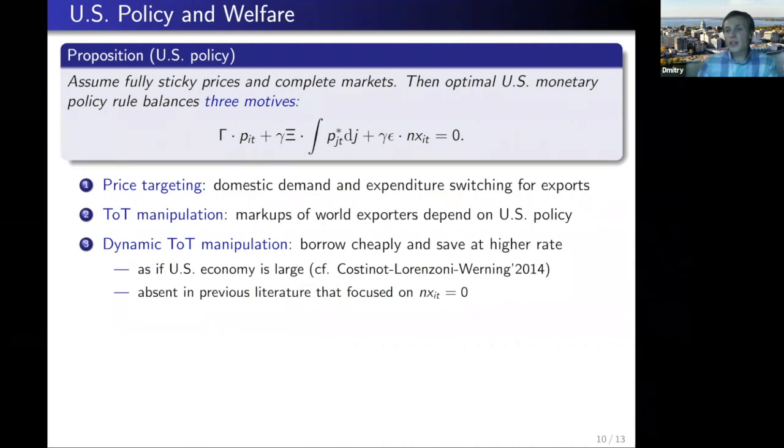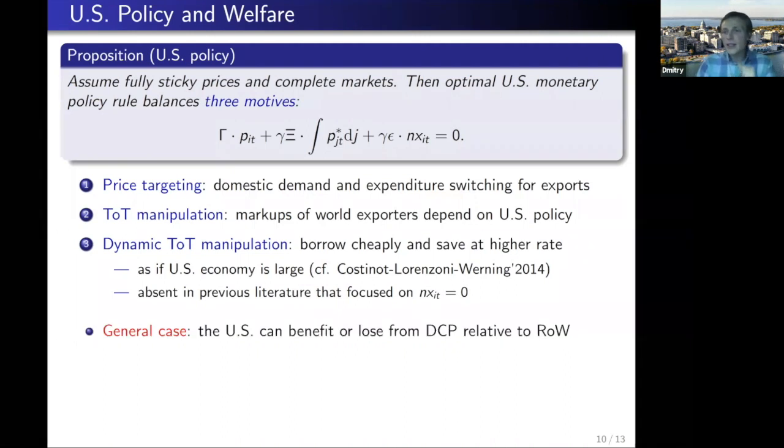So remember that in our setting, the US is a small economy, so this result doesn't hold directly, but because of the dollar invoicing, the US still has effects on global consumption and global prices, and as a result, it can affect the global stochastic discount factor. So because of nominal rigidities, it can still determine the international asset prices, and it can again borrow at a better rate than other economies. So that's an interesting interaction between sticky prices and the financial markets.